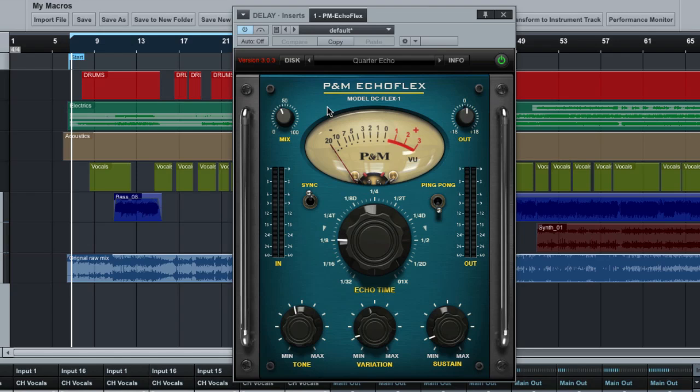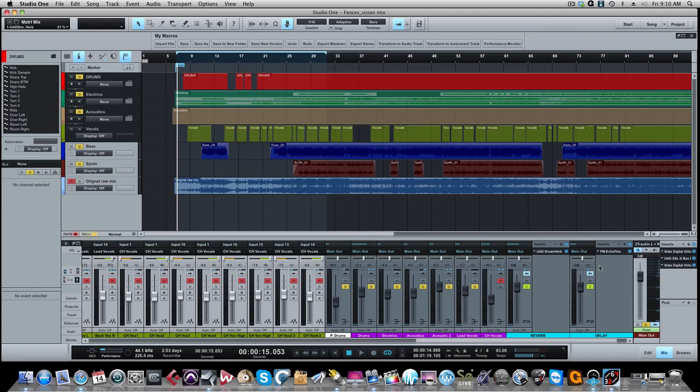But if you bought these on their own, I think each one of their plugins is about $50-$60. Pretty affordable, pretty basic delay. Just put it in sync with the song on eighth notes, just to give it a little bit of thickness, a little bit of a delay effect. It's really subtle. And that was it for the lead vocal track anyway.